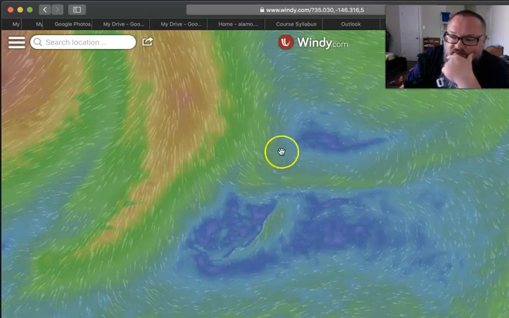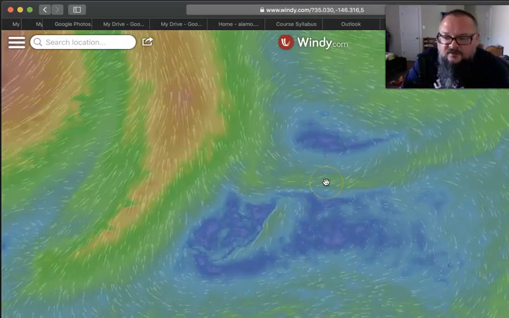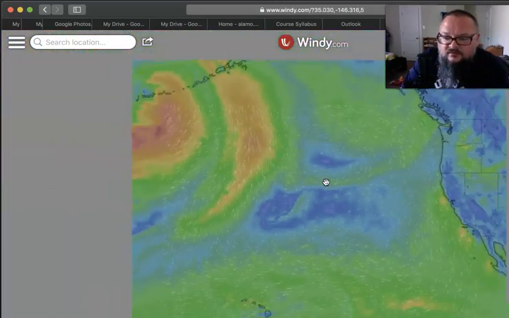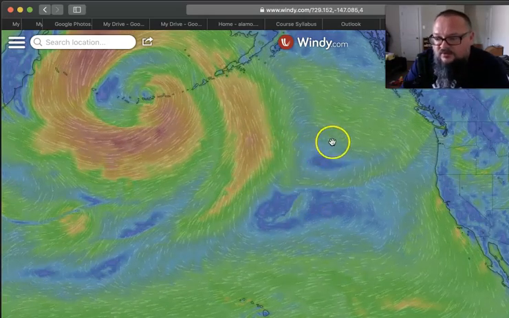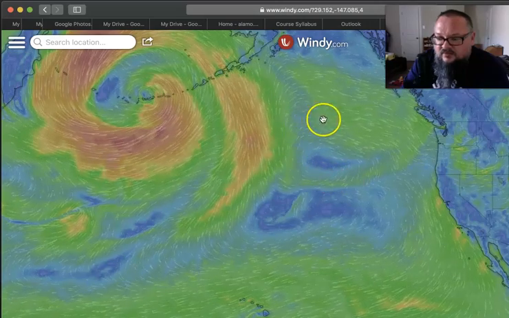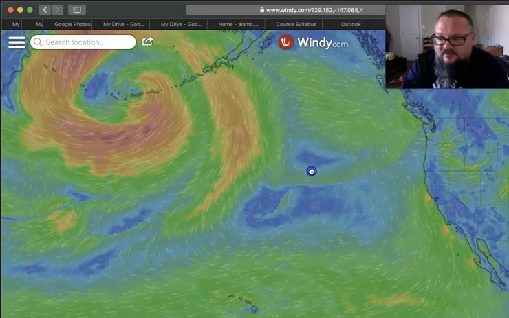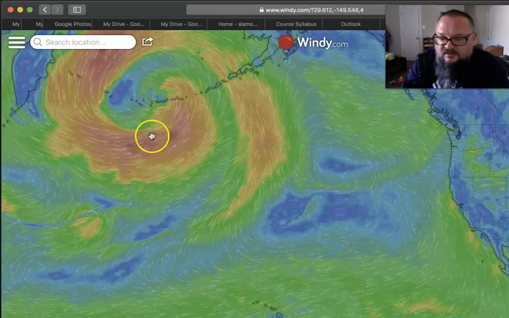I think all three of these little high pressure systems were part of one bigger one maybe a day or two ago. And that's not important. The wind is blowing outward from this high pressure system and going clockwise, and then it gets sort of swept up into this over here and then ends up going.